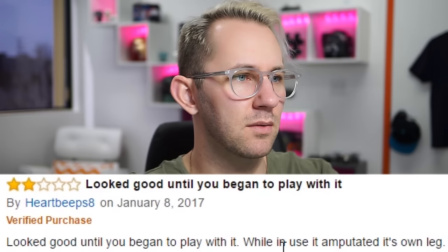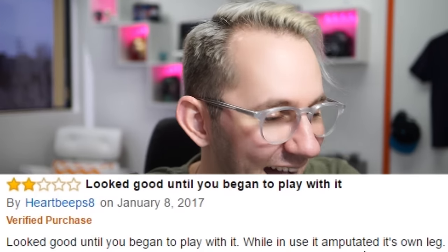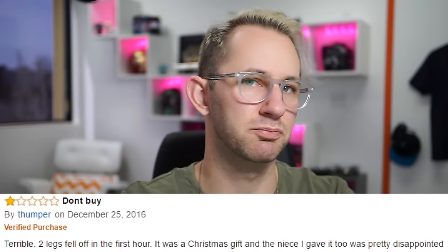So creepy, so cool. Looked good until you began to play with it. While in use, it amputated its own leg. Don't buy, terrible. Two legs fell off in the first hour. It was a Christmas gift and the niece I gave it to was pretty disappointed. When you give someone a Christmas gift and you think it's gonna be dope and it's just trash, and so they're like, oh, I'm glad you spent so much time and thoughtfulness and money on me.